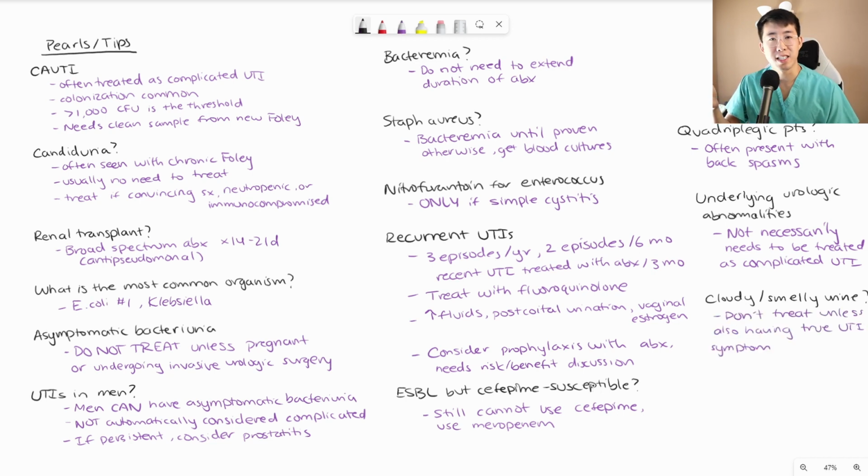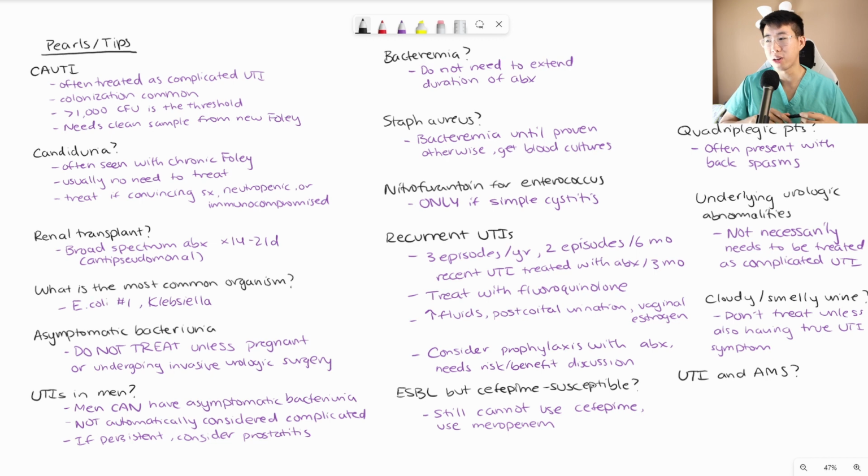And then finally, my last tip or pearl, which is probably one of the biggest discussions ever and one of the most complicated things that you'll run into in the hospital all the time, is what should you do with a patient who has a UTI and is presenting with altered mental status, especially in the elderly population. The Infectious Diseases Society of America has been trying very hard to fight against how aggressive we are in treating UTI with mild altered mental status in elderly patients, because there's a lot of evidence that we're over-treating these patients and that they did not really need treatment at all. Really, it should have been treated as asymptomatic bacteriuria instead.